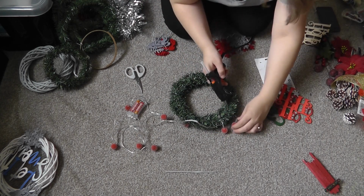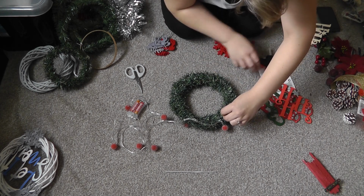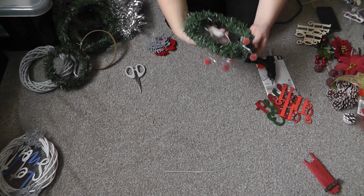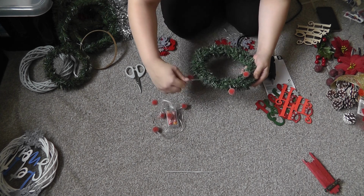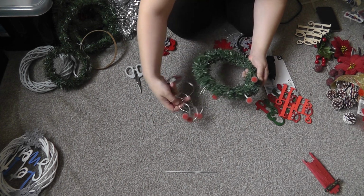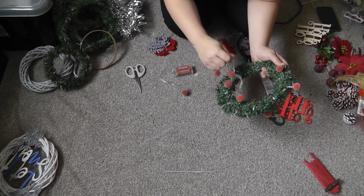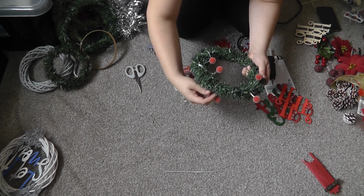So just add a tiny bit of glue just to secure the first one down, so you can wrap it round, and that way they do stay in place. So just feed it all the way around. Do make sure you check that your lights work, because obviously, as we know, sometimes they don't always work from the pound shop. I've had a few that haven't worked, and they're quite annoying, especially when you want to do something with them. And then just arrange it around.